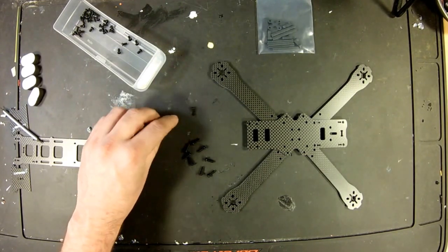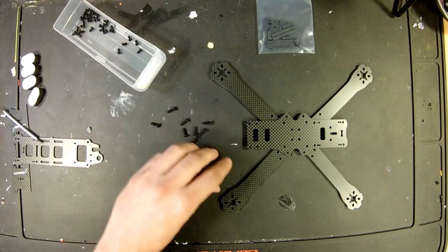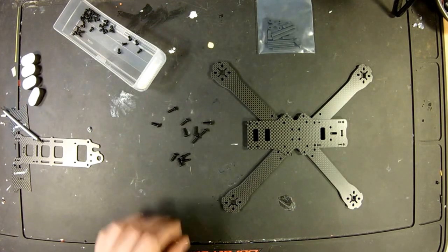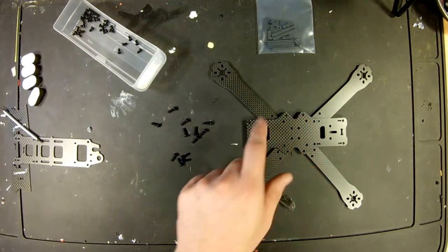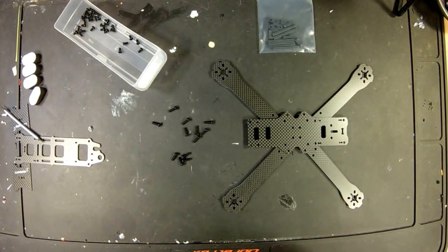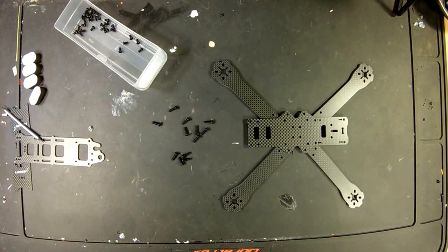So we've got 4, 8, 12. Yay, math. So that's exactly what we need. We got 3 per arm. 3 times 4 is 13. I'm just kidding. I'm not that stupid.